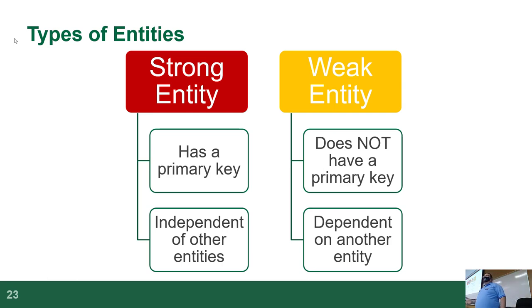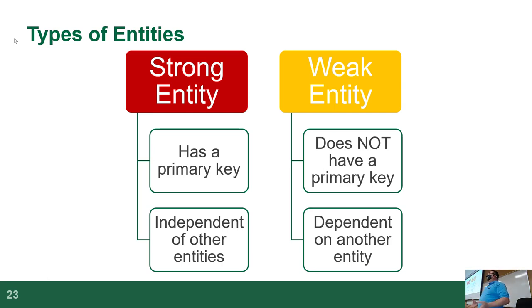A student is actually a pretty strong entity in our Algonquin system, because you put a student in the system, their record can exist without depending on anything else, right? A weak entity is like that person who is totally undefined without a significant other. We've all had friends like that, whose whole self is defined by the person they're attached to. A weak entity in the database is very similar to that.